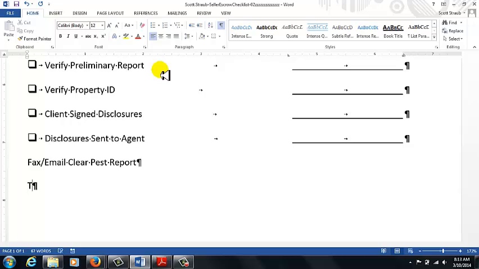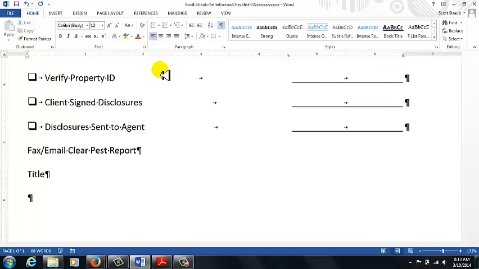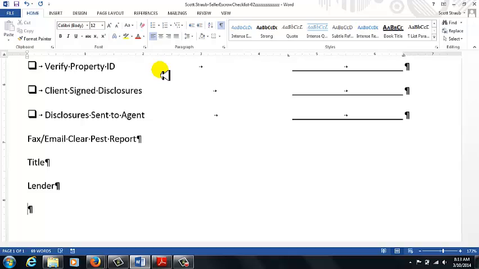Type title and press enter. Type lender, press enter. Type buyer's agent, make sure you get this right with the apostrophe S. Buyers. Every time I go fast, I mess things up. And that completes step 11.